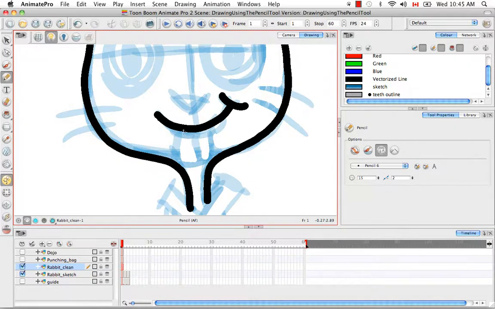But I also want to have this outline sit underneath the mouth of the rabbit. To do this easily, you just need to select the Draw Behind option here in the Tool Properties. I'm going to unclick the Auto-flatten.